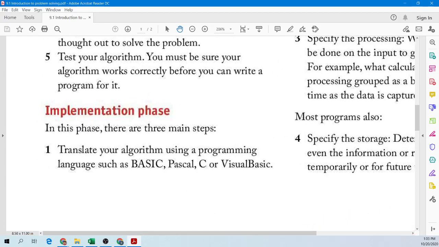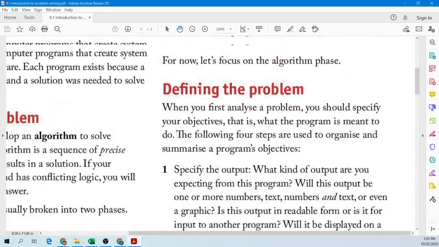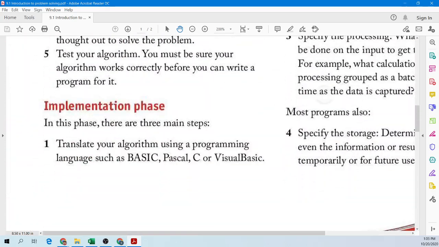We basically translate it or turn it into a program. And we can do that by using different programming languages. So we have languages such as BASIC, Pascal, C, and Visual Basic. So this is what I was talking about just now. One of the later topics, you'll be learning how to translate it into Pascal and how to use Visual Basics. C is more for sixth form. So unless you're coming back sixth form, only then you'll be able to get more into C.